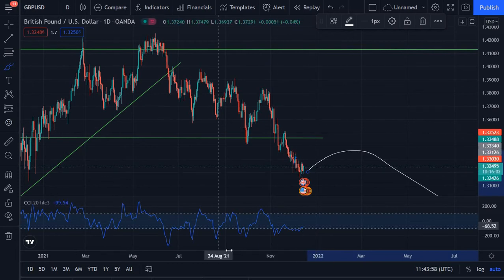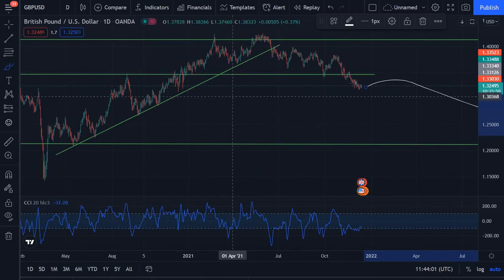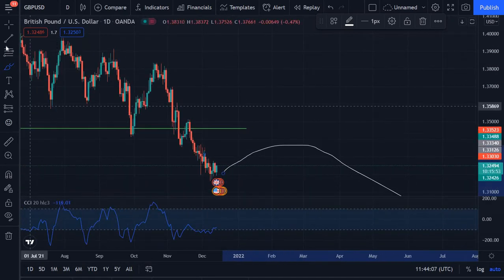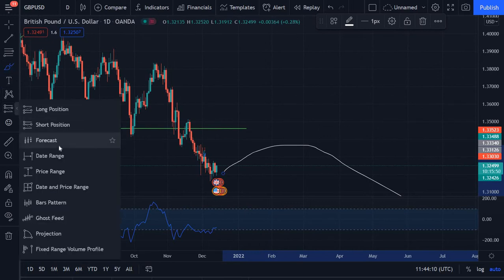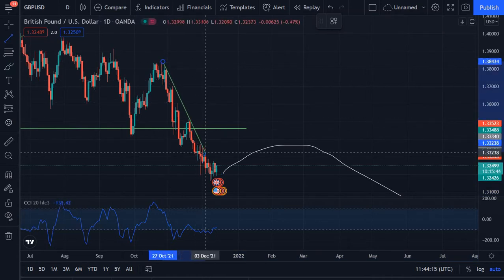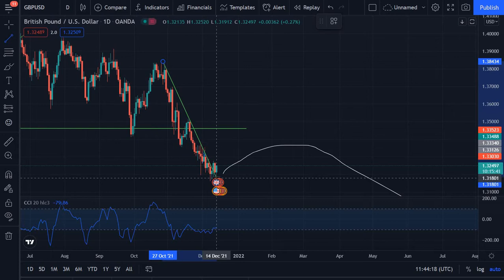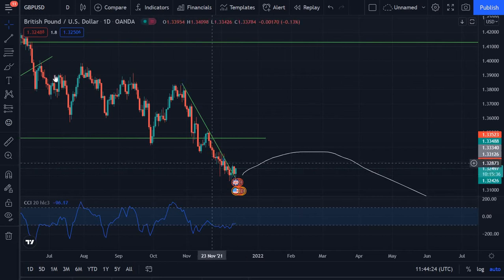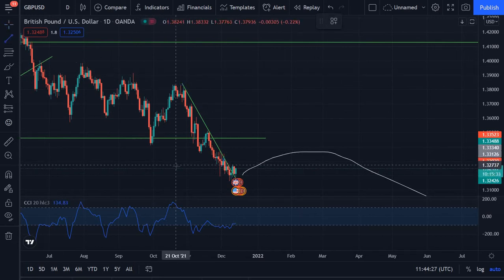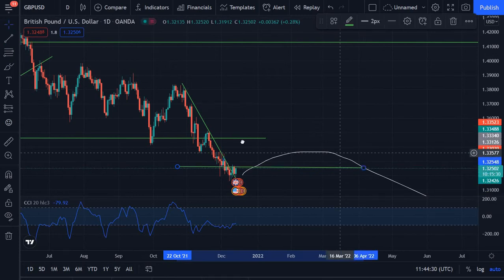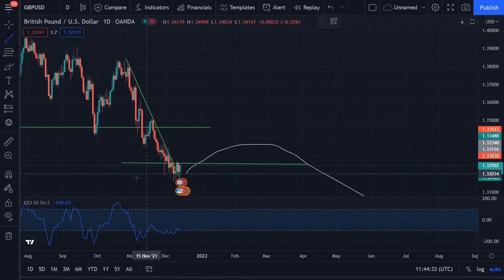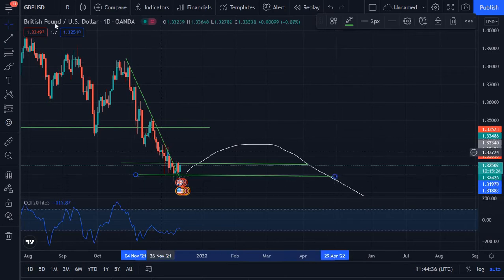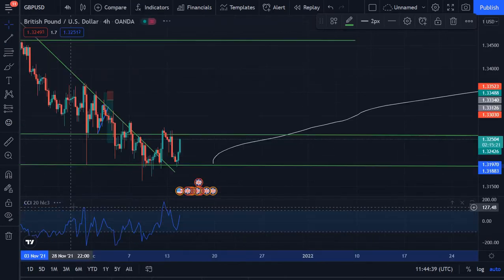So here basically on the daily, here kind of a downtrend, pretty much going back and forth here, not that much going on. Here we're breaking a little bit out of this downtrend line, but now looks like we're here moving to the side and not that much going on. Let's check the 4-hour chart.